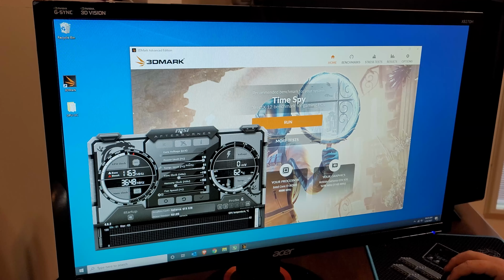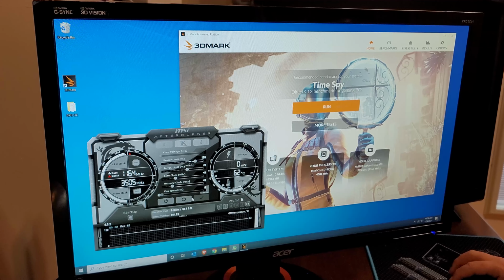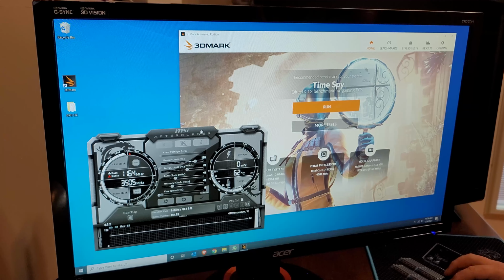MSI is what we're using to control and overclock the graphics card, and 3D Mark is what we're using to run the actual graphics test, the benchmark, and to see what kind of score we're getting. The first thing you want to do is start with a base overclock. With MSI Afterburner here, have your power limit at 100 and don't touch anything else. Also, this little back button will bring your graphics card back to stock. So if you're ever overclocking and you're having some bad screen jitters or anything, just quickly click this. It'll take the overclock settings back to stock, and it should help fix the system, because you are going to run into some weird bugs here and there when you're pushing the card too far. So with it on stock settings, we just want to get our base score.